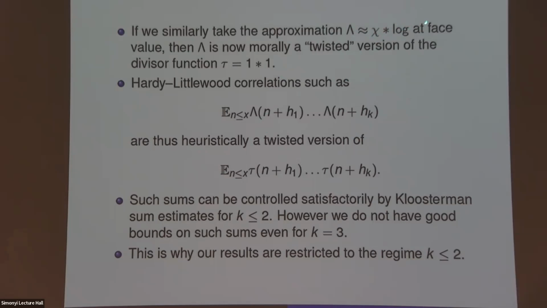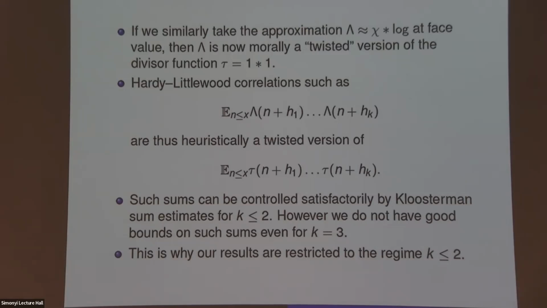Chi convolved log you should think of as just a slightly twisted and slightly more complicated version of 1 convolved 1, which is a very well-studied function. It's a divisor function, the number of ways you can represent numbers as a product of two numbers. They're not exactly the same, but as a general rule of thumb, things that you can do for the divisor function, you have a good chance of also doing for chi convolved log, as long as you are at scales bigger than the conductor, so that you don't have to deal with character sums in short intervals, which is still a somewhat not completely understood topic.